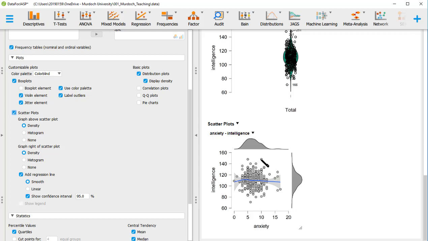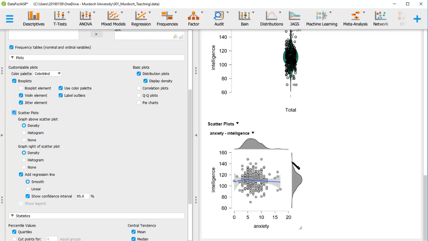These circles are the data, so we have 300 of these circles because it's one per participant. And we've got this blue line, which is a curve that fits the data. So it's not a very good one. So basically we don't have a good correlation there between anxiety and intelligence.